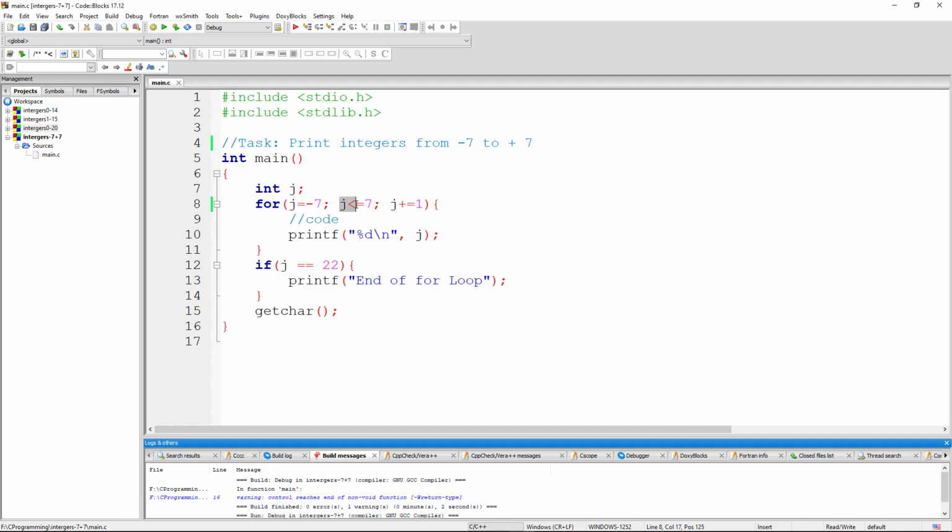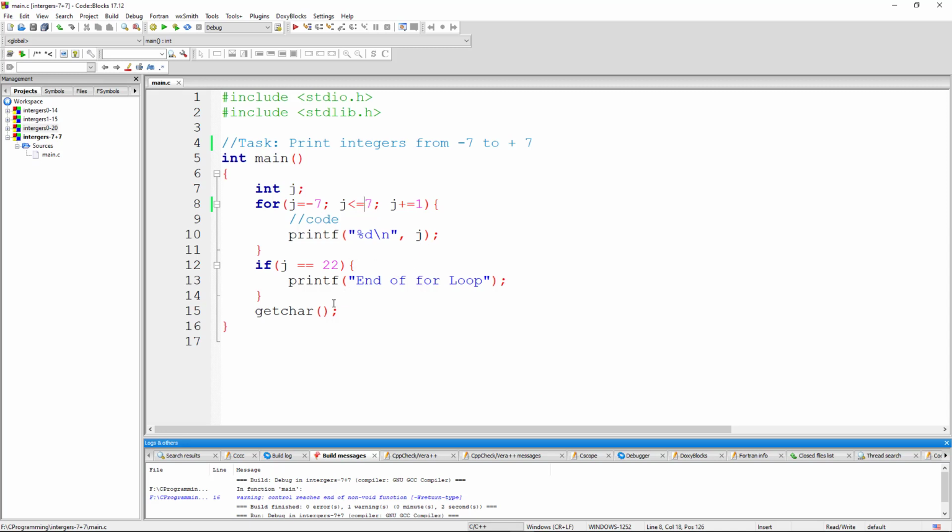We know that for the loop to exit, this condition must be false. This condition is true when the value of j is less than or equal to 7. So when j is less than or equal to 7, we are still printing the value of j. But lo and behold, after this condition has been checked to be true because j is 7, we then increment j, and j is now 8. So the next time around when we check this condition, it is false. We're not going to print anymore because it's now false and we exit. By that time, j is already equal to 8.